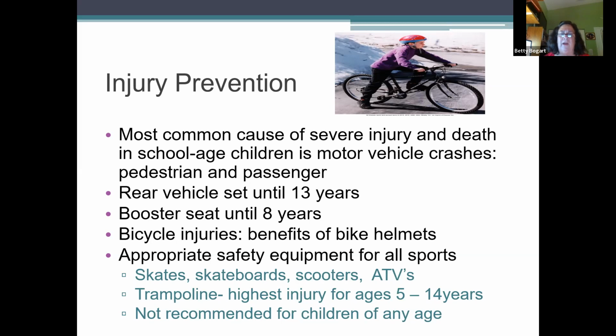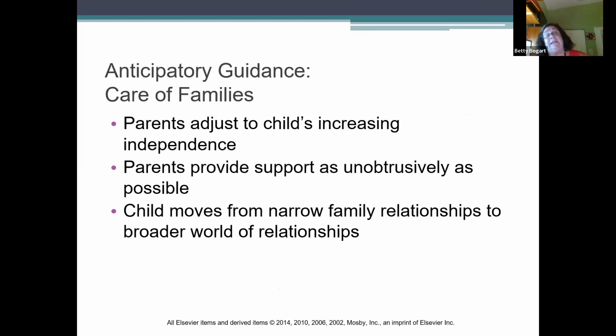Remember when those little hovercrafts came in where you just move your feet and they just spin along and go real fast? Well, that first Christmas, I had two boys. They were 11, 12, in that area. They both had fallen, put their hands out, had bilateral fractured radial ulnars, both arms. They ended up with 2 casts on their wrists because they didn't have those wrist protectors on, which should be worn if you're on one of those hovercraft, scooters, skateboards sort of things. And trampolines are not recommended at all.